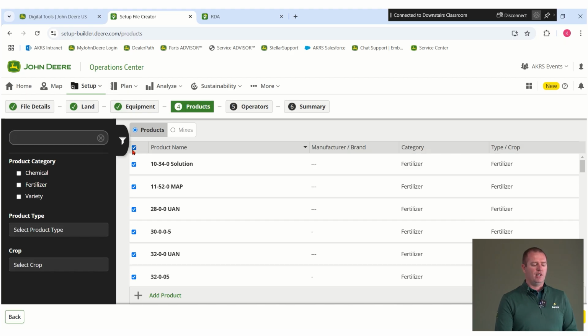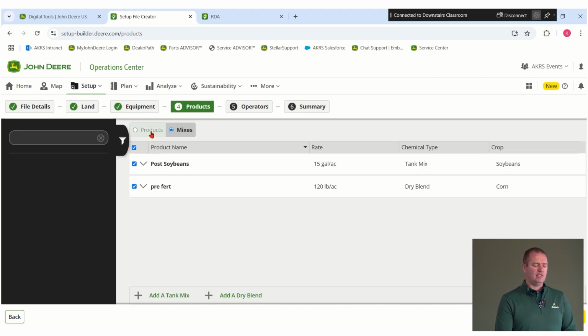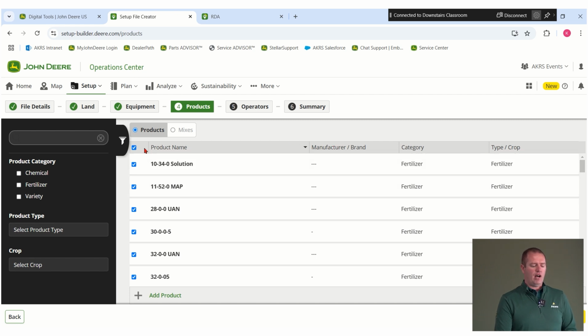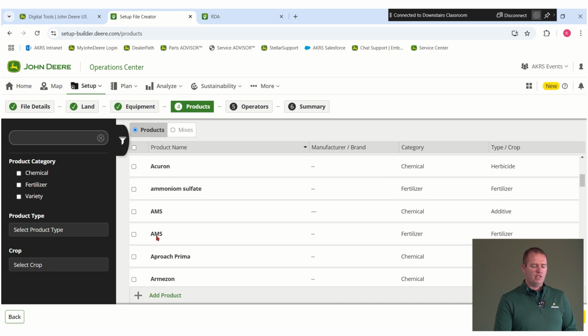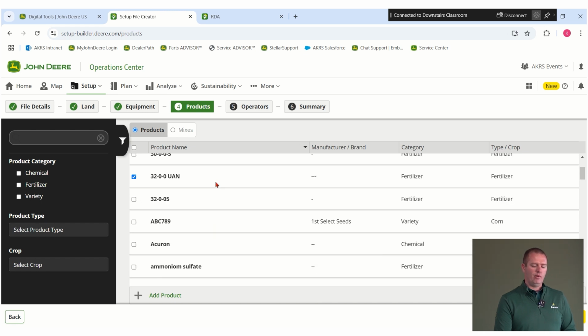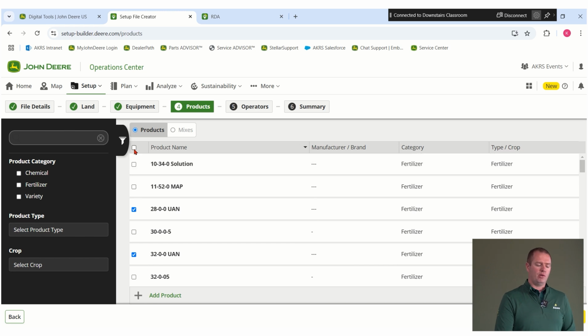So like before, or we've done in a previous video, we saved and updated our varieties, all of our chemicals, our fertilizers that we have for the year. So we know this is a good list if we've taken the time to already do that. So because we took that time, I'm gonna check this box, I'm gonna select my tank mixes I need, and I'm ready to go. Now, how do we not clean this up? We'd have to go through and scroll down and have potentially a lot of chemicals that we would need to add or remove from our saved setup files. So like I say, a little bit of time, having a good, accurate products list will make this part easier as we go through our machines. All right, products are good.